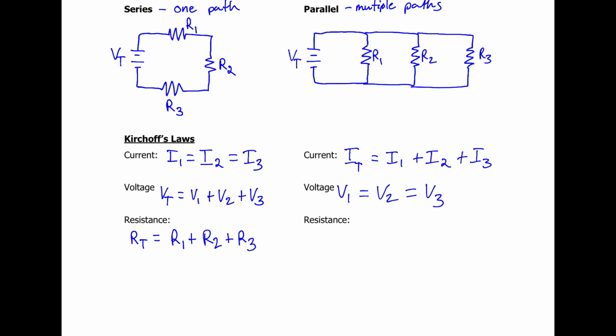Now, the worst rule ever is the resistance rules for a parallel circuit. I have to really be careful with how I'm saying this too. Okay, so let's set this up. We're going to do 1 over RT equals 1 over R1 plus 1 over R2 plus 1 over R3. So when we're solving these lovely things, it's fraction math. I'll show you guys a nice quick calculator way to do fraction math, because in this case, we're adding fractions, and what do we need for adding fractions? Common denominators for adding fractions.